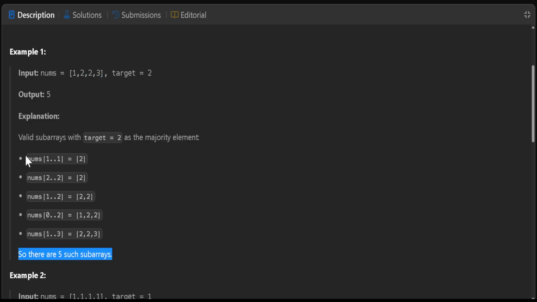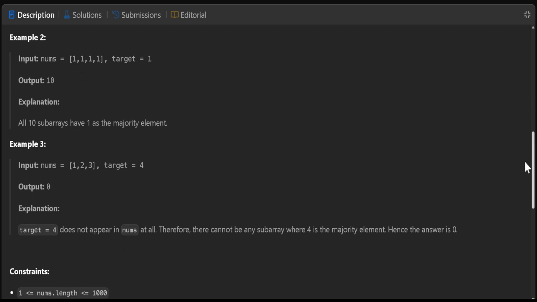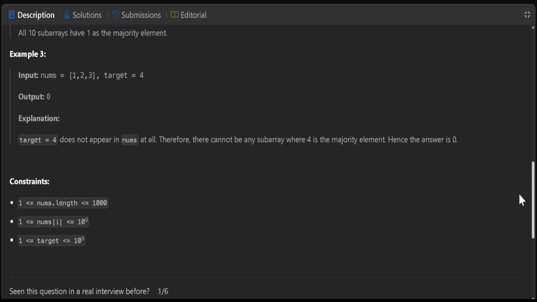We have to count if these are valid subarrays. Let's suppose you generate a subarray and check whether the majority element exists, meaning this becomes a valid subarray. So we will keep checking all the subarrays, count them, and return the number of valid subarrays. Are you understanding, right? Similarly we have other examples you can go through.